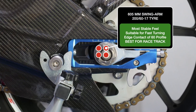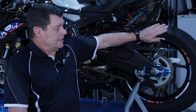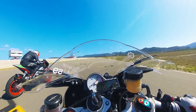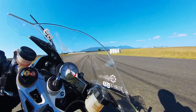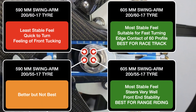The one I like on the racetrack — where I've run it in Townsville — is the longest swing arm with the 200/60 profile tyre. You still get stability on the edge because as you roll over you're getting closer to the same rear height, but with a 60 profile you get a big contact patch towards the edge. It's also more suitable to the quicker steering you need on a racetrack. On the road we're not going to turn as quickly or lean as much, so the 255 tyre with the longer swing arm was perfect for the ranges, and the 260 with the long swing arm was perfect for the racetrack. That's my opinion only — I judged it on how the bike felt — and it's up to you to make your own mind up. Hope you get something out of that, and I'll see you in another video.